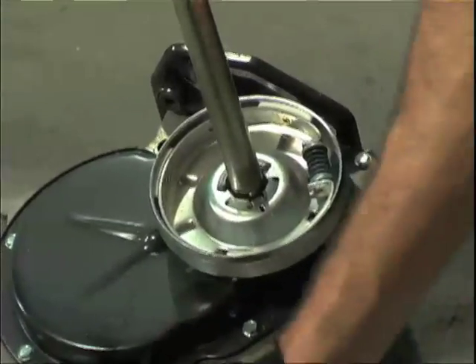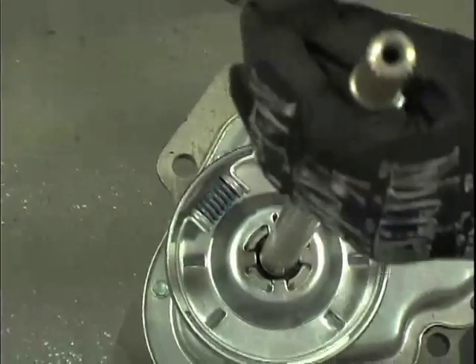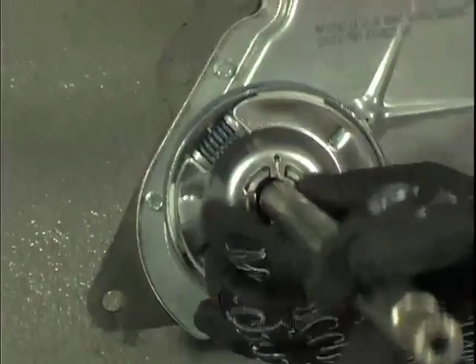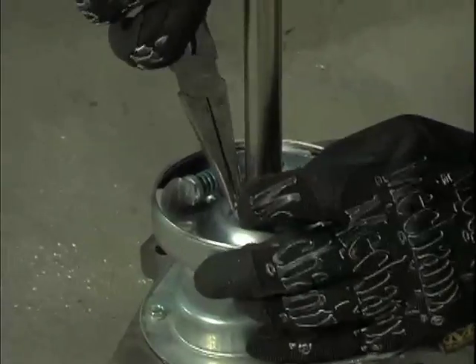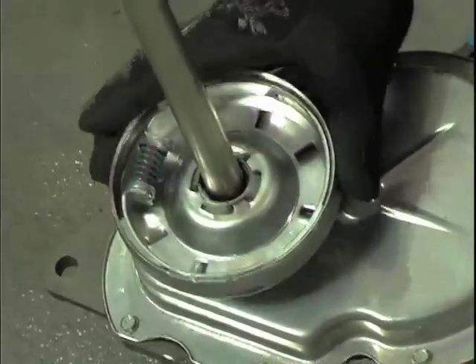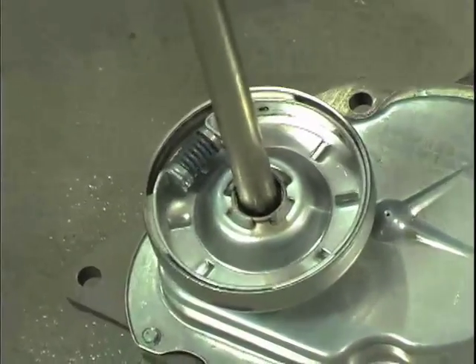Now you'll be able to remove the clutch and swap it over. To reinstall the clutch, first reinstall the clutch clip: slide the ring back down the drive shaft and insert the bent end into the hole on the clutch plate. Slide the ring under the first two tabs of the transmission, and use a pair of pliers to push the clip under the remaining tabs and into position. Be careful not to let the curved end rise out of the hole — that's going to keep the clutch attached to the transmission. Don't pull on this plate too hard because you can pull one of the transmission gears out through the top and rupture the seal.